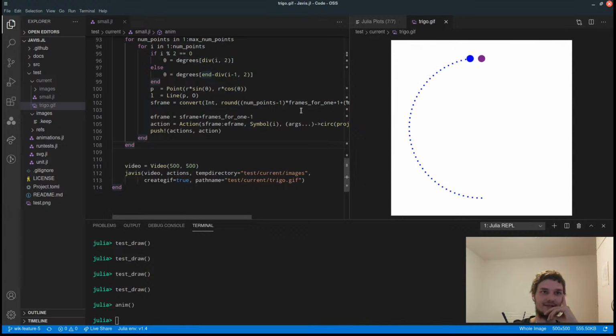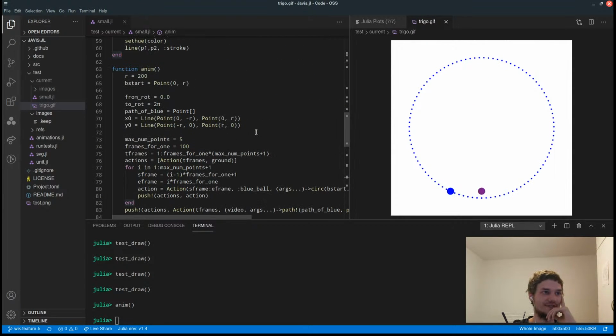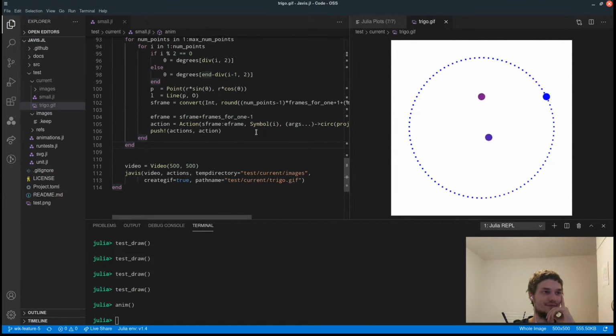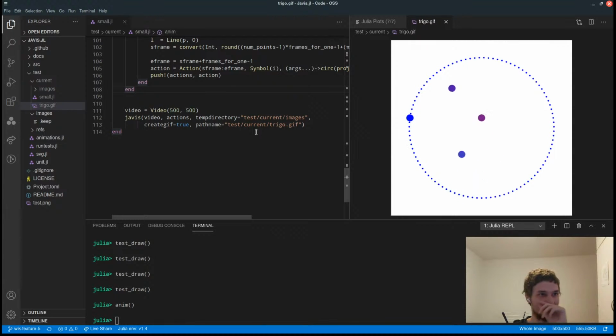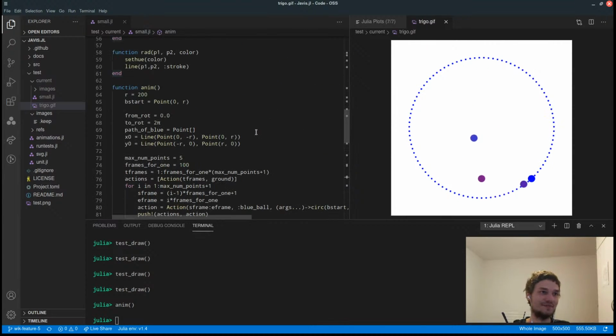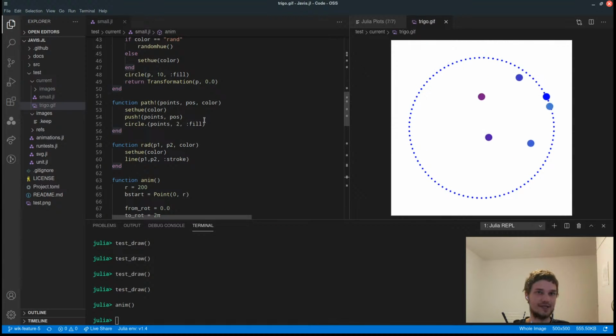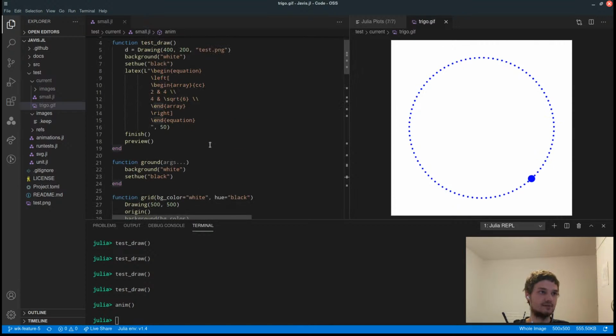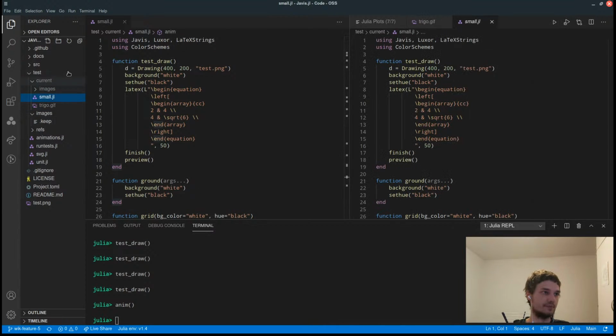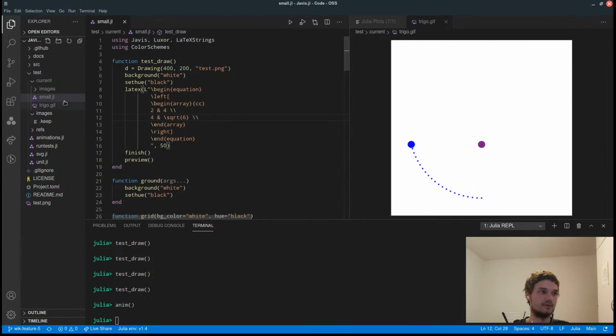So yeah, that's what I created yesterday with quite a bit more code, but it works in Javis, or in the branch I'm currently in. So yeah, what I want to do today is probably to open it here.